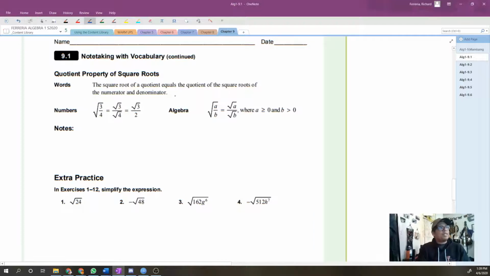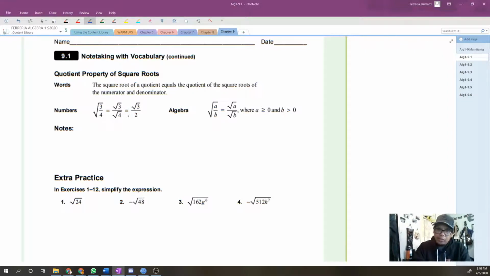This is a similar process for square roots of fractions or rational expressions. You take the 3 over 4 and you split it up into the square root of 3 over the square root of 4. And then you say, well, the square root of 4 is the same thing as 2. So this is the same thing as the square root of 3 over 2. Now, are there any radicals in the denominator? Well, in this example, no, there aren't. So you don't have to go through that process of rationalizing that we talked about earlier. I'm sure before we're done, we're going to have to rationalize something.